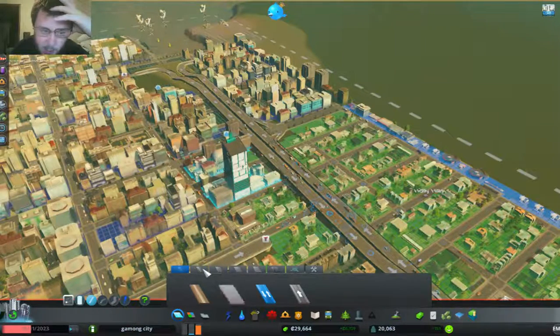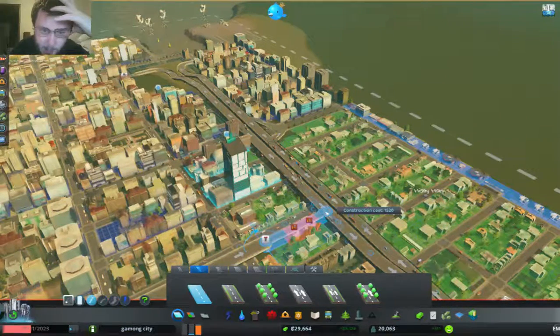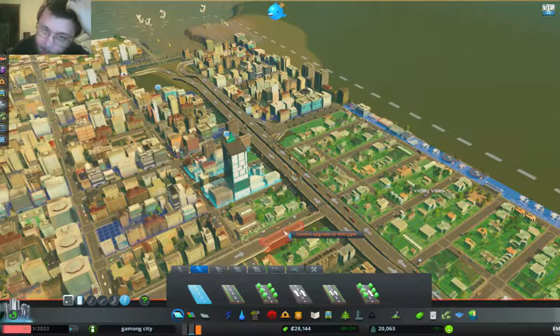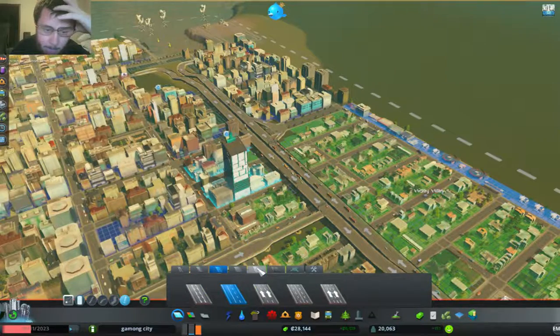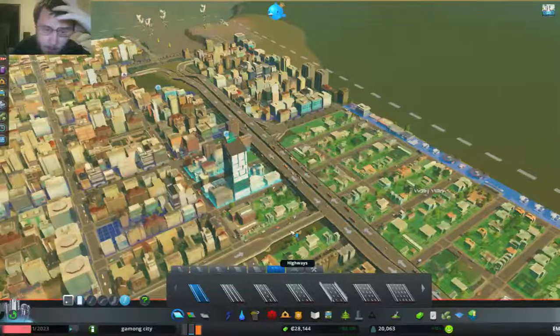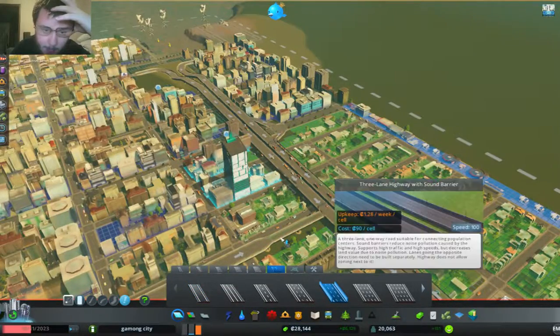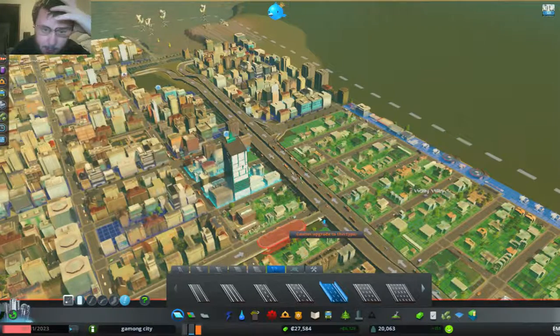Okay, so we can't do it with that, but let's see if we can do it with the 2-lane road here. If we can expand that way and upgrade the road to a natural heightened version of this road.